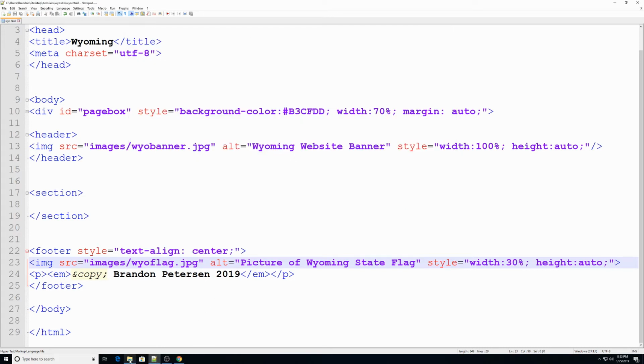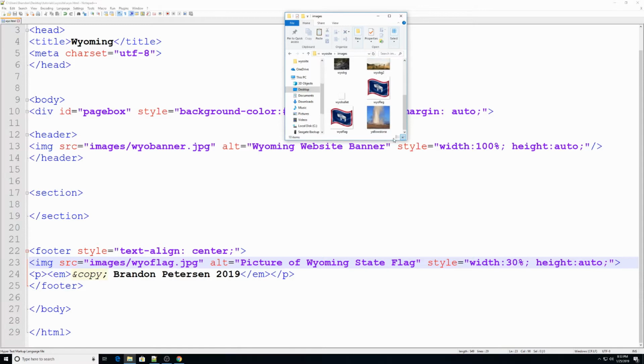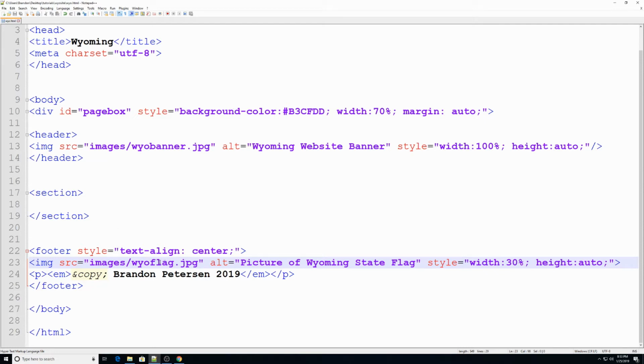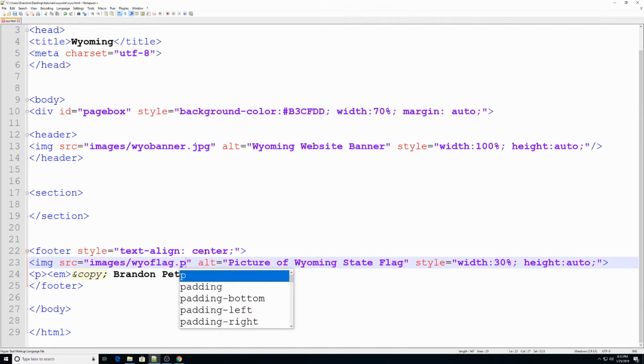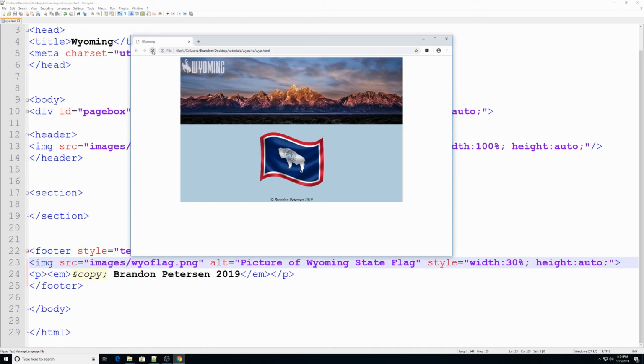Okay, so just to show you in here, I have the YO flag in here twice, and it looks the same because it's got a white background. But let me show you here. I'm going to switch it from YOFlag.jpg to .png. And so the only thing different is the background was transparent on both, but the JPEG put the white box behind it. With the PNG, it removes the white box, and whatever's transparent is there.